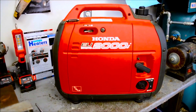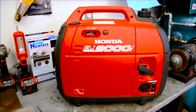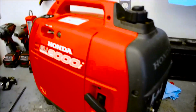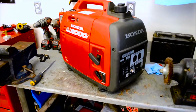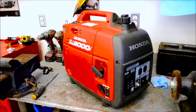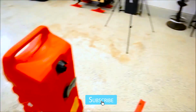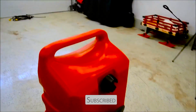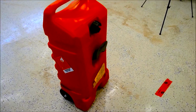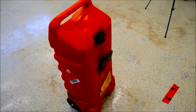Today we're talking about winter preparedness. We're supposed to be getting another ice storm in Ontario, and I'm going to show you how to turn this Honda generator that has a gas tank of 3.9 liters, and we're going to make it run from the little 3.9 liter tank. We're going to make it run on this 53 liter, 14 gallon fill tank. So stay tuned and here we go.